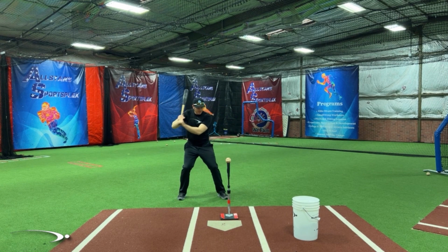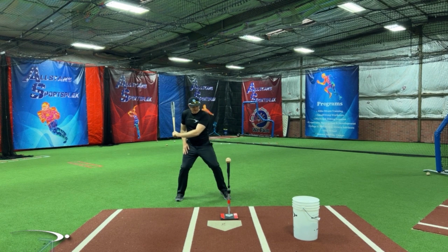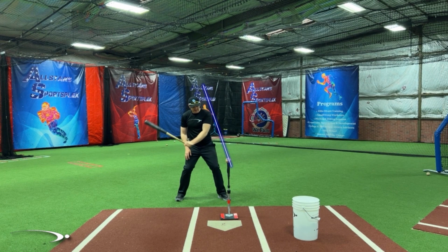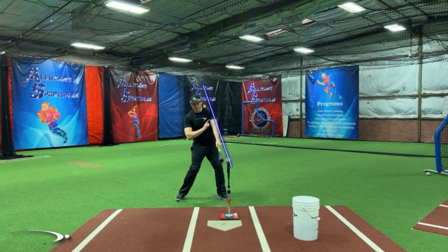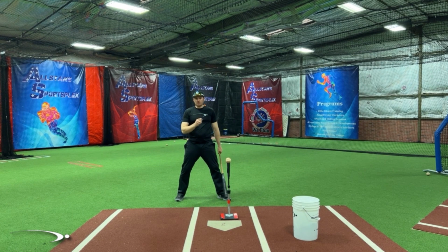So, for instance, if I get in this bat lag position and I'm not undoing my angle between my lead arm and my bat... We know in the Pro Speed hitting system to release this bat, we have an angle between our lead arm and our bat, and we want to unload that angle and line it up into a straight line at impact. If we're doing that, then we're optimizing the fastest point of the swing, which is when those two line up. So when I start losing this angle, when I start unloading this angle, that's when the release starts. So the earlier I start that, the longer I'm going to be in the zone.